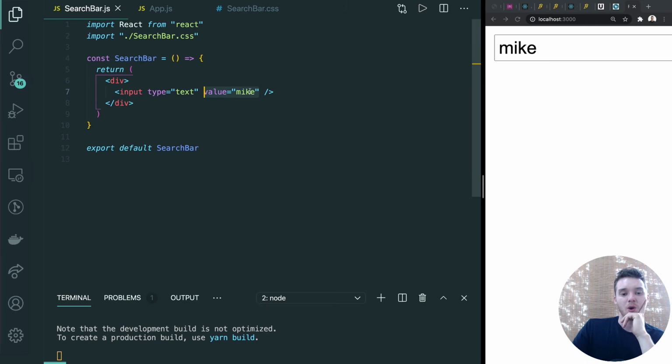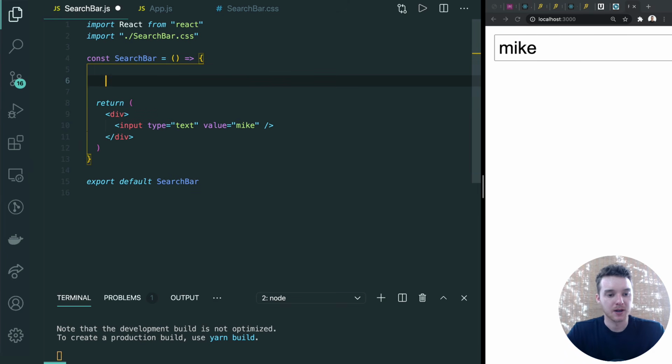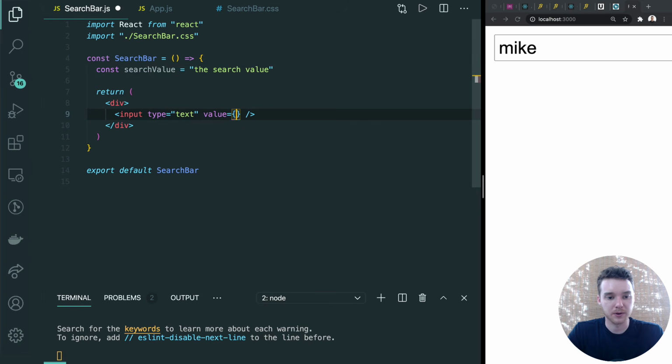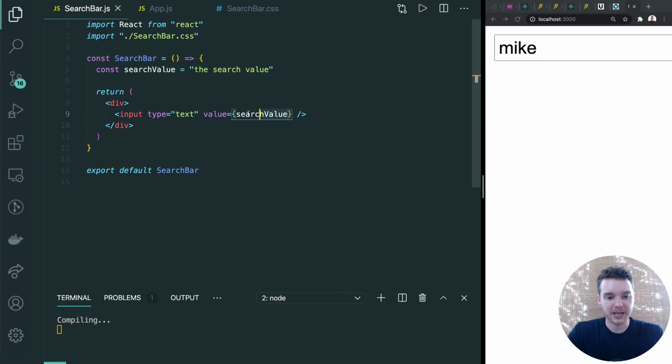Okay, so this is the first part of this input element that I wanted to point out, that we can have a value, and whatever we put in here as the value, that's what's going to show up over here. And because we're using React, we could have this be a variable. So I could say const searchValue, and this is going to be equal to the search value. And then over here inside of value, we could just put searchValue.